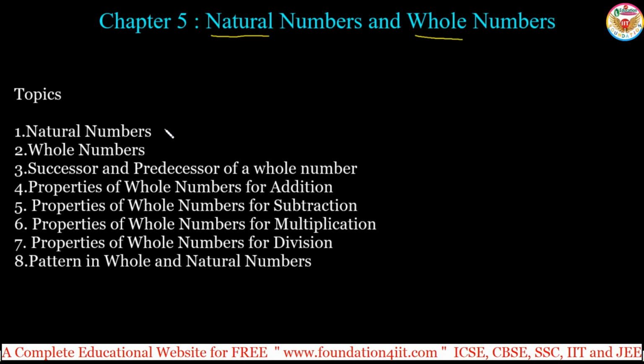Let us see. First, let us see what are natural numbers and whole numbers. Then the difference, and the successor and predecessor of a whole number. And next, the main properties of whole numbers based on the four fundamental operations: addition, subtraction, multiplication, division. Then patterns in whole and natural numbers. Even patterns also, let us see in this.